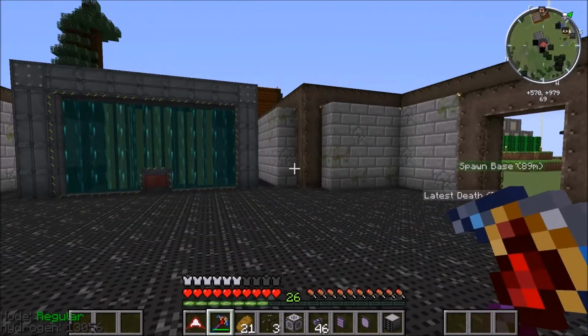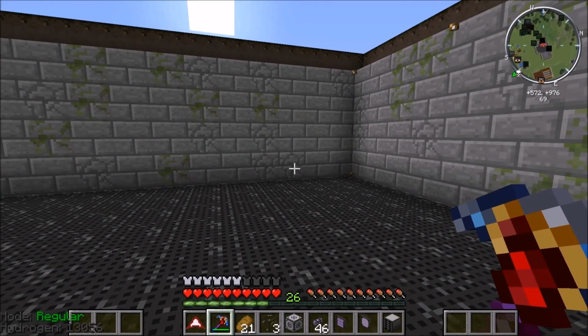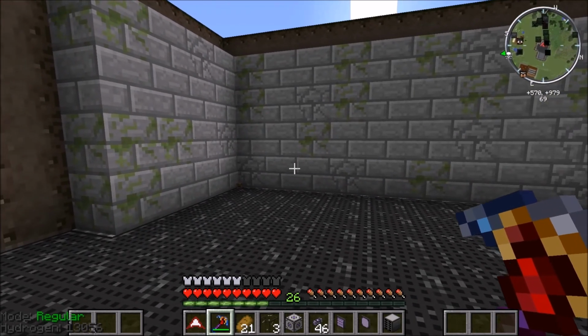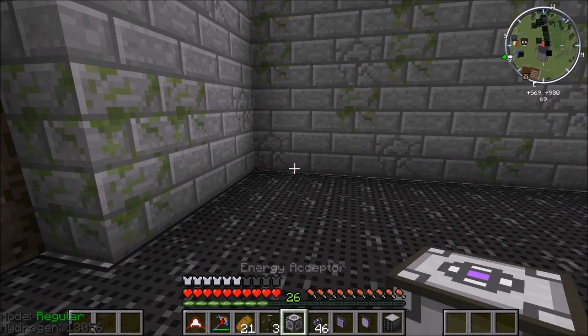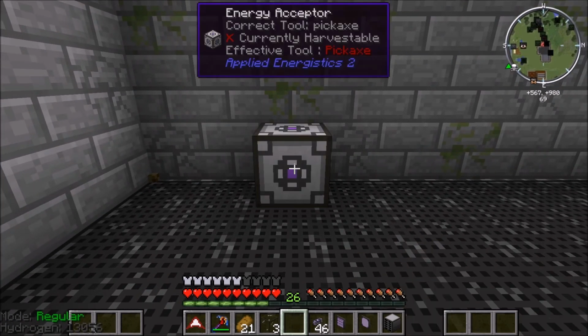And this floor is probably going to be for just the power and the ME system, and then the floor above this can be for all the different machines and stuff, and we can just pipe those in here. So we're probably going to have the energy acceptor be somewhere in the back here, so probably right here.